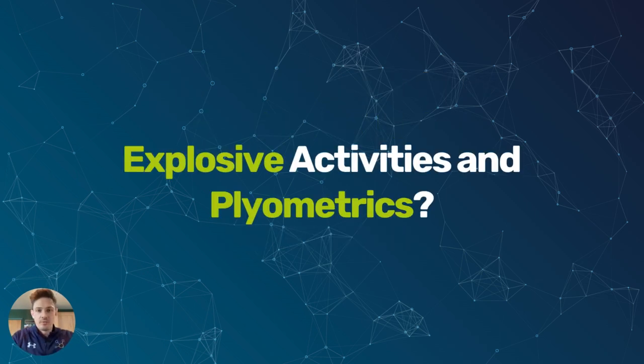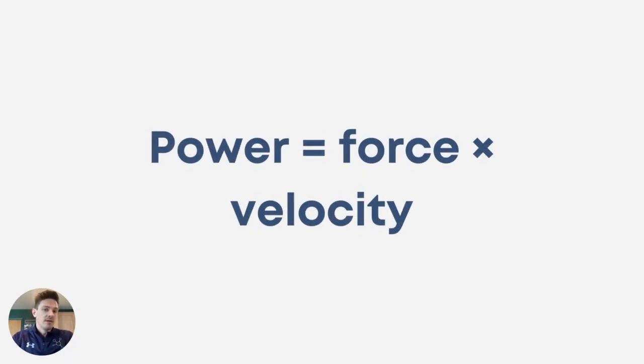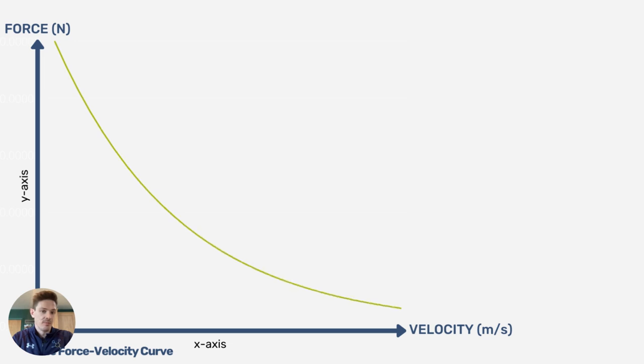So first off, it's good to cover what the difference is between generally explosive activities and what makes something plyometric. Just before we explain the difference and clarify what is and what is not plyometric, a key component of what we'll look at today is power. Power essentially is force times velocity. So it's exerting force, but exerting it quickly. Just a bit of background, and something that we'll refer back to throughout today.